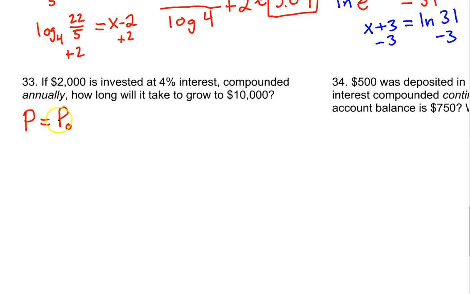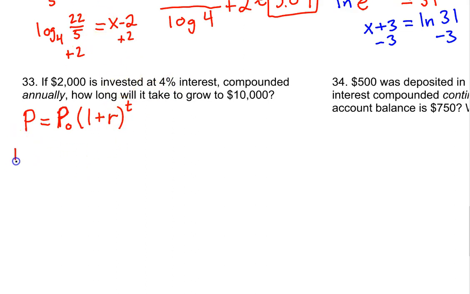It's going to be equal to what we start with. That's what the little 0 is. It means that's the amount that we're starting with, the principal amount, times 1 plus the rate to the t power, however long you have that rate for. And make sure your rate is always a decimal. Most of the time it's given to you as a percent, so you have to convert that.